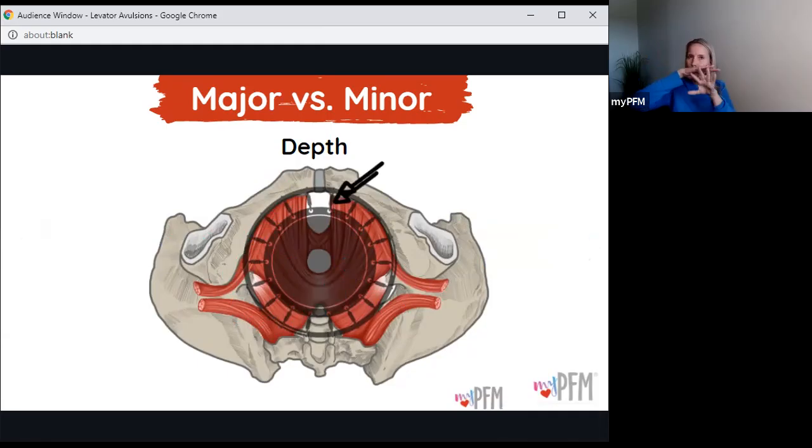But if you think about that trampoline, instead of it just being one layer, remember we showed how the pelvic floor muscles have multiple layers. But even within one muscle belly, it's not just a thin paper sheet attached at the top. It has depth to it as well. And so it's not just the spring on top, but if you could visualize a trampoline that has several layers of a trampoline.